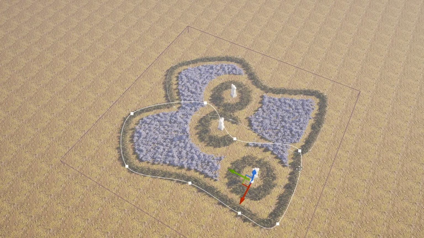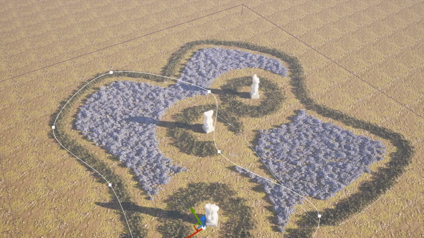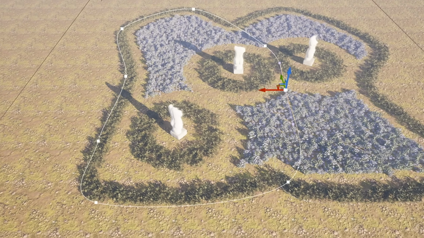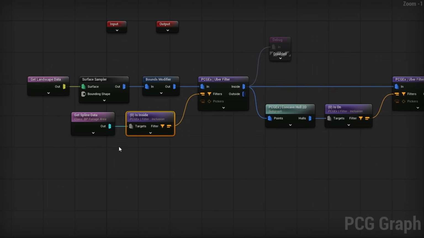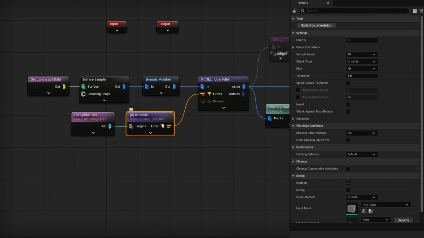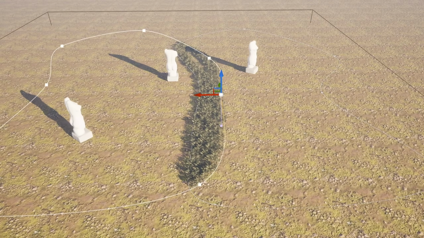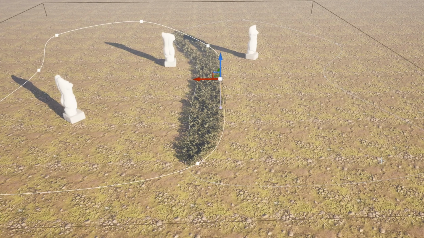But what if you wanted to have kind of what I showed earlier on? Maybe you don't want to have these combined. Maybe you want to have more unique shapes. Well, if we go back to the beginning where we got the spline data and we filtered it out for the inside, this inclusion has a really cool option: minimum and maximum inclusion count. What does this mean? Well, if I turn on min inclusion count and we can leave it at 2, you can see we just have a strip here. Now what happened? Well, that is the area where it overlaps between the 2 shapes.